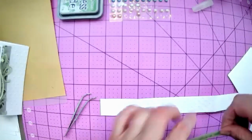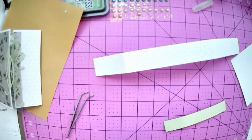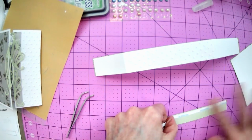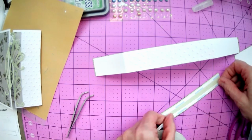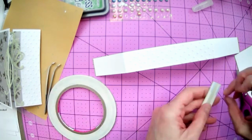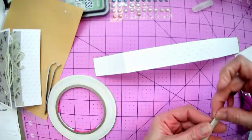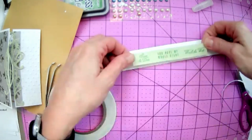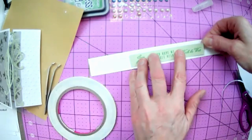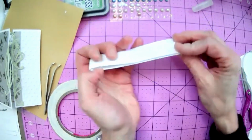And I'm just going to use my, yeah, it's good, my 5mm tape. Oh, there we go. And again, I'm going to do 2 strips along each edge, and that's because we're adhering it over polka dot. Sometimes I use a combination of tape and glue. Sometimes on little edges, if I wanted to just make sure it's stuck, or it's a curved edge and it's hard to get tape, I might add a little bit of glue. Combination. So I'm just going to add this, sort of center it here between my polka dots, so it's kind of helpful that I have that pattern, and just press it down. So there we have our belly band. And you can adhere it after.